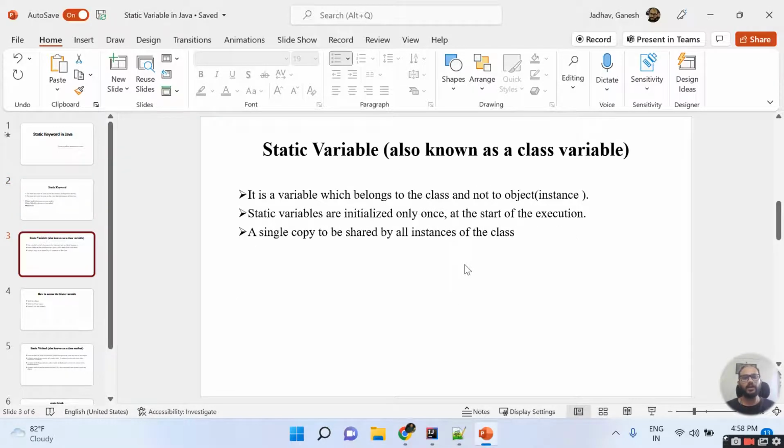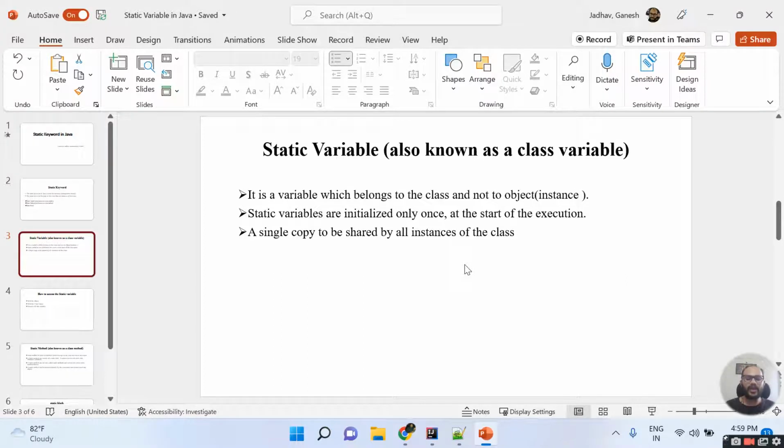A static variable is also known as a class level variable. It is a variable which belongs to the class and not to the object. So this static variable belongs to the class directly. Static variables are initialized only once at the start of the execution.